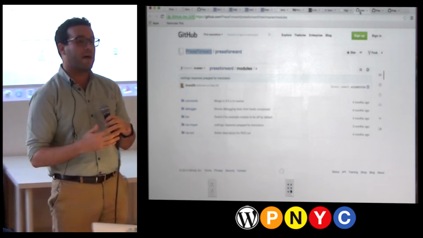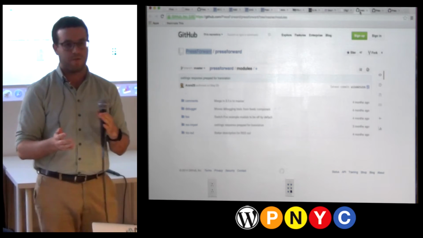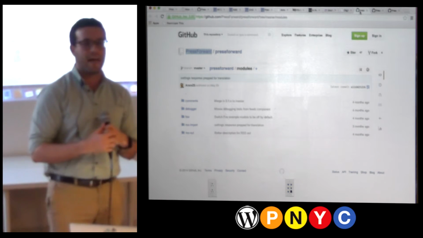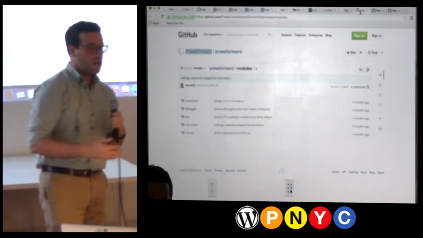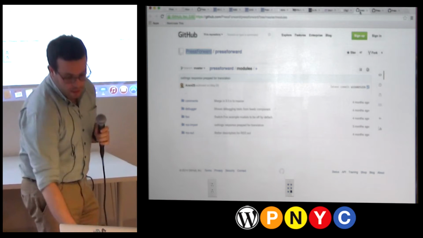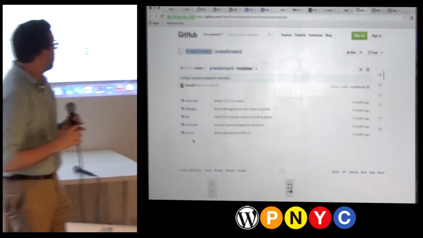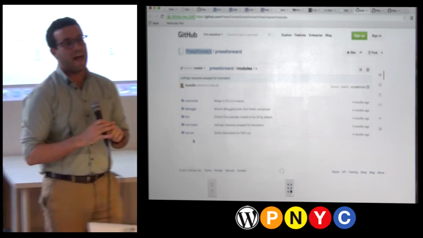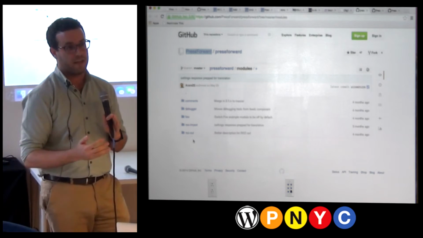I'd also like to talk about, I'm sure some of you are involved with other programs that are supplying some sort of other feed. RSS tends to be replaced by JSON and various APIs. We've built the PressForward plugin in a modular manner. You can see the default modules that are built in here, including a lovely demo module called foo that allows you to see the structure of what a PressForward module looks like.